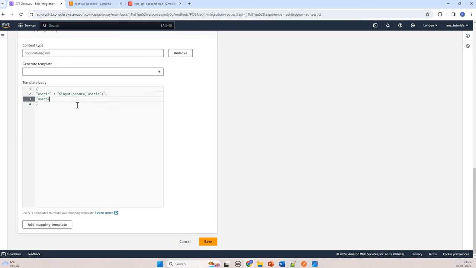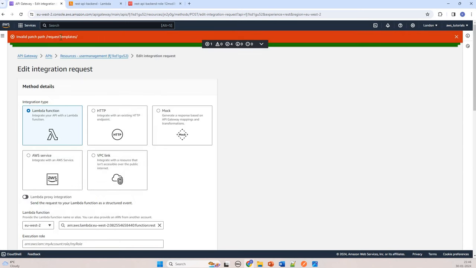Similarly, username, and age. And save. Invalid path request templates, there is some issue, let us see.